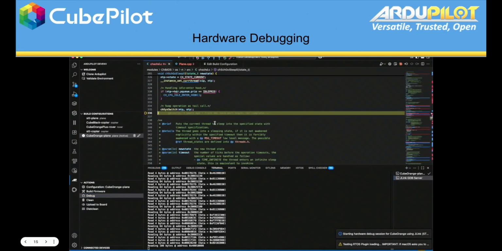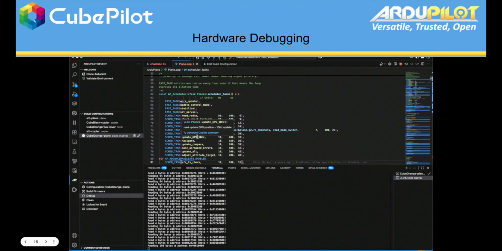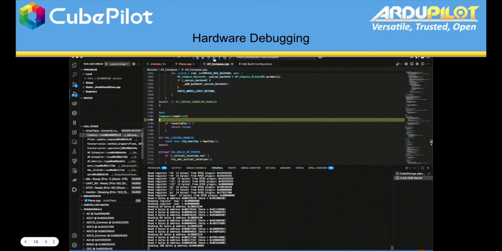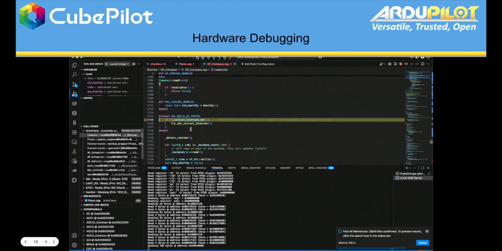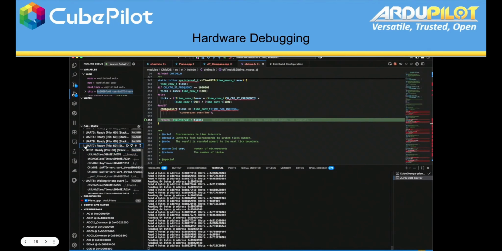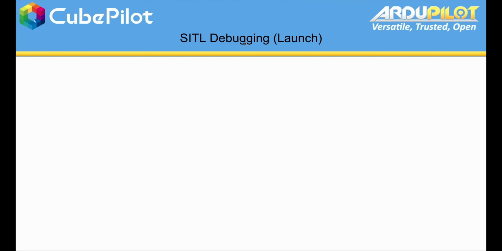And again, across all three platforms, not just Ubuntu, also on Mac OS and Windows plus WSL. And even in WSL, you don't need USB IP and all that stuff to connect your J-Link to your WSL instance. It just sorts it out right in the Windows environment and connects it to the WSL2. So that makes it very, very easy. You have all the thread views available here. You have all the peripheral views available here, so you can just easily debug all the issues and things that you're facing in the hardware debugging.